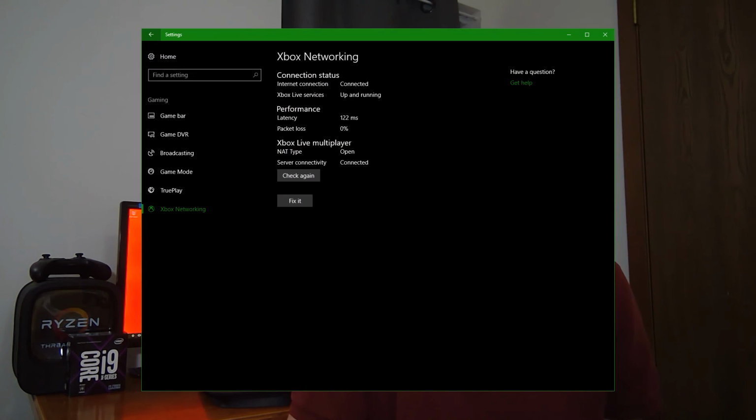I believe the last item I have here is PC gaming, and this is one I do every once in a while. I wish I could do it more, but when I have time, I do it. They have improved Game Mode. Mixer, if you're into streaming your games, is much easier and much faster to get up and started. You have new help options if you need them in the gaming world, based on the Xbox networking side of it, so you don't lose your connections when you're chatting or everything else.